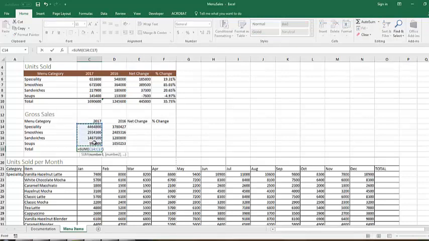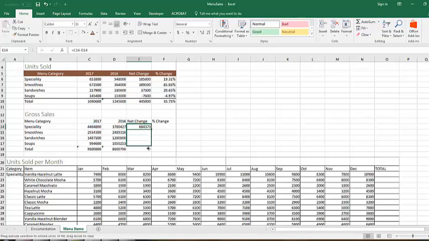All right. Again, sum function. Highlight. Net change, that's 2017 minus 2016. Then I'm going to just drag this down all the way.